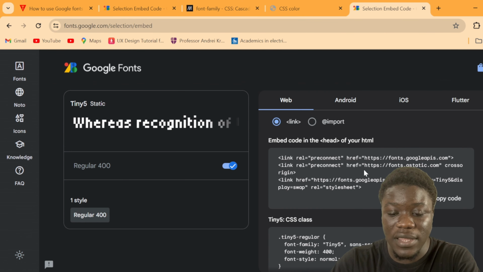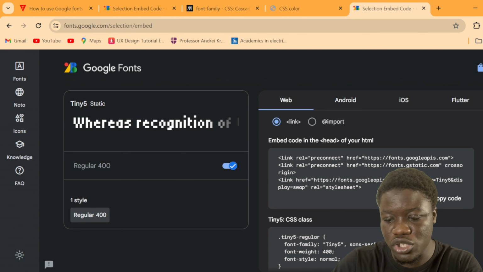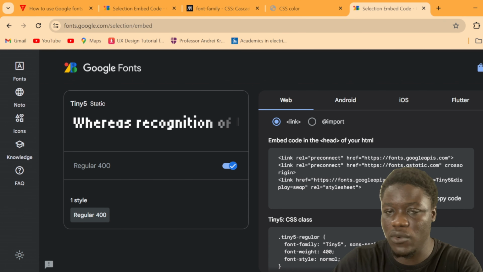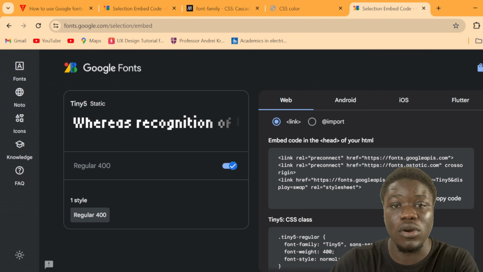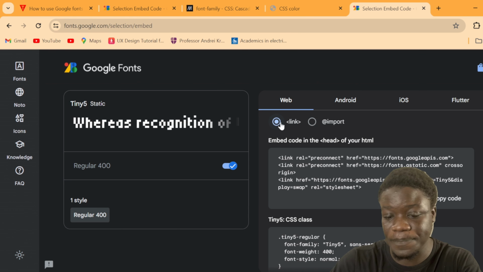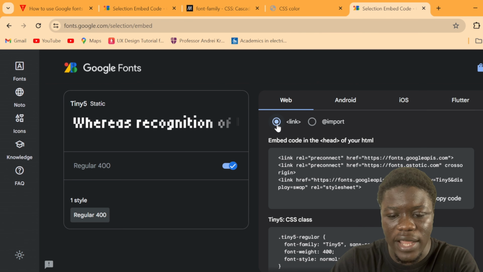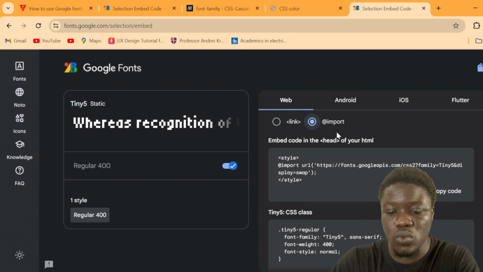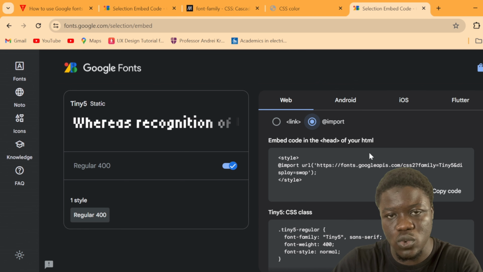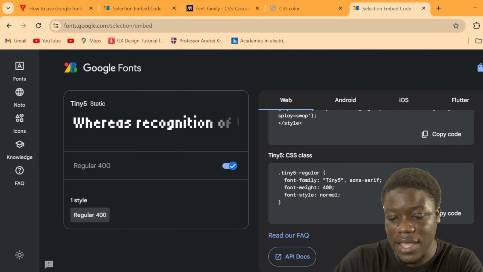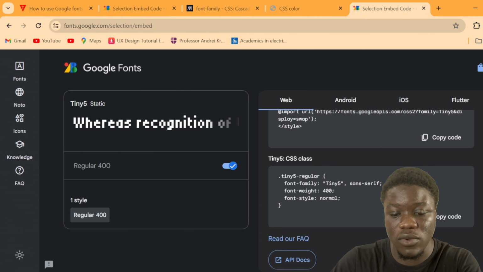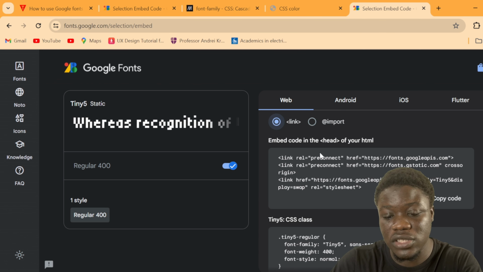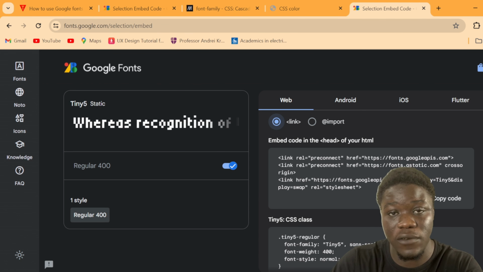So abunda za mu yi shine, usually you should copy this code. You just have to copy this code and you'll be able to embed your font in your CSS file or in your website. So anan kaga muna da link and muna da embed. So whatever suits you, you are just going to copy it. And then the other one is a CSS embed ko ba haka ba. So usually you should just copy one and link it, which is the first one, link.